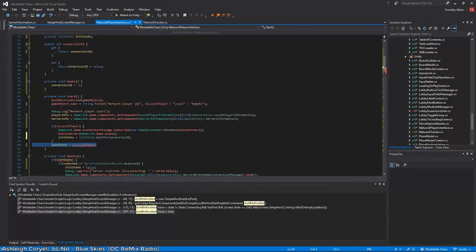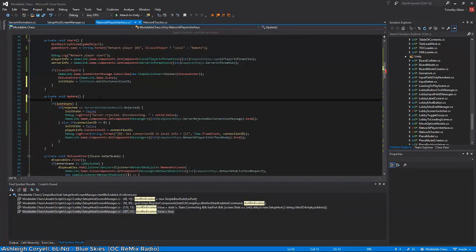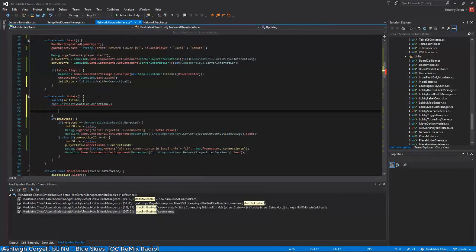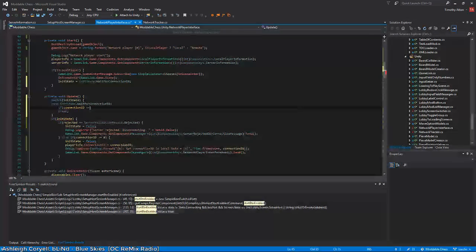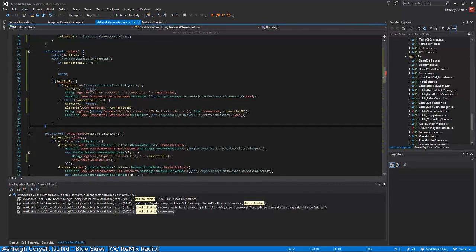If we're not the local player, we just don't do any of this. Switch on state, so case wait for connection ID. Alright, so now here if connection ID is greater than or equal to 0, then we want to send this command to the server.